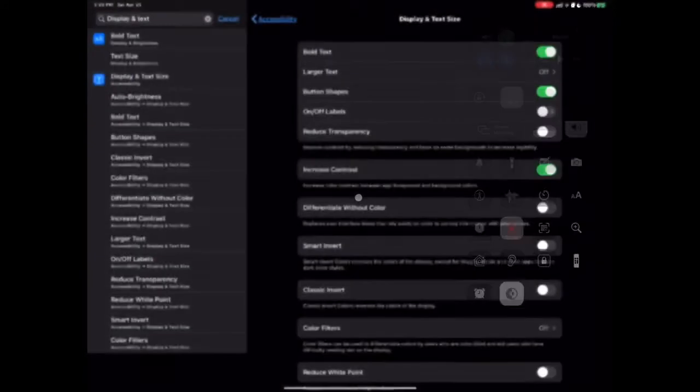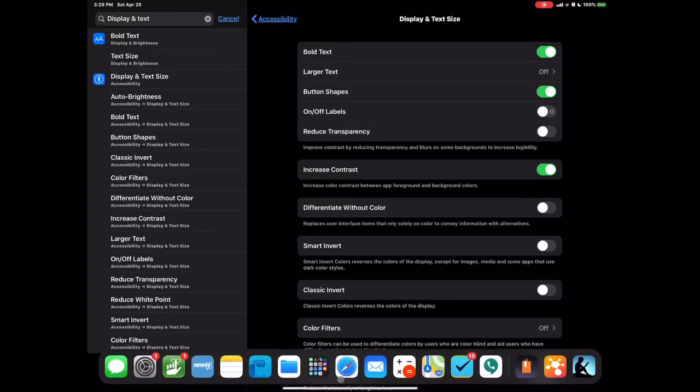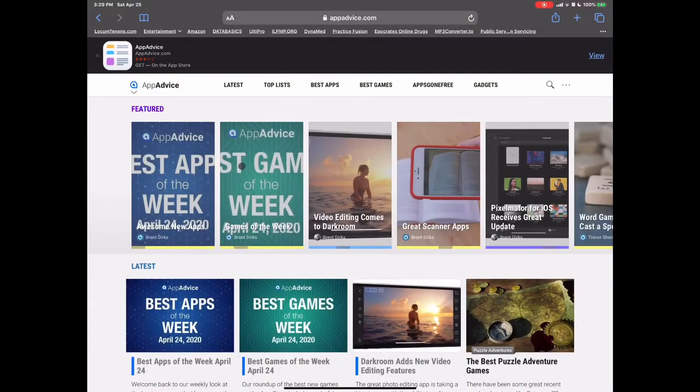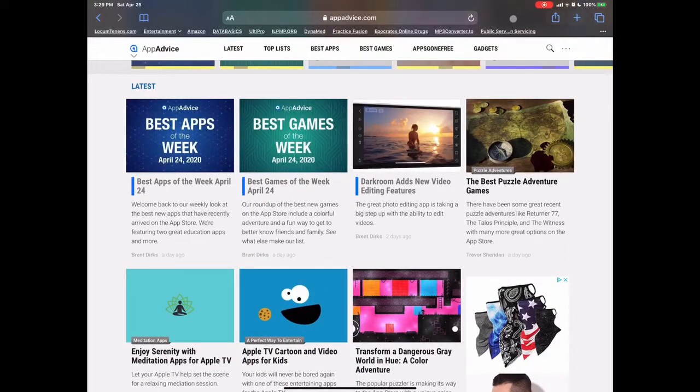Okay. So as you can see, it looks very, very nice. But the thing is, with the dark mode, it doesn't do anything with the background for the website. So for example, over here in the background, of course it's dark, everything looks nice. But even in the dark mode, if you go on Safari and you look at a web page, you can see that over here it's all dark because that's within the system itself.